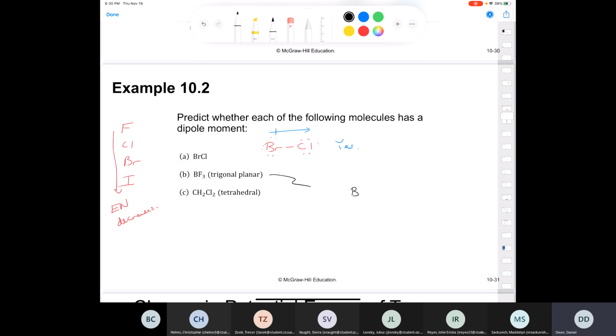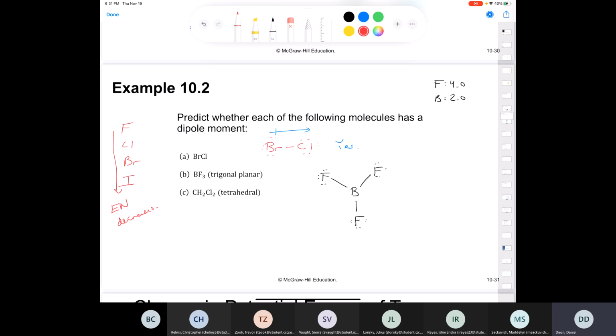We looked at boron trifluoride this evening, and we saw that it's trigonal planar, isn't it? It even tells us that. So we're going to have those three fluorines right over here like this. Now look, again, you don't have to have the electronegativity values memorized. Fluorine is 4.0. Boron is around 2.0. Again, you still don't have to have them memorized because fluorine is the most electronegative element in the periodic table, isn't it? Therefore, there's going to be polar bonds in this molecule, aren't there?